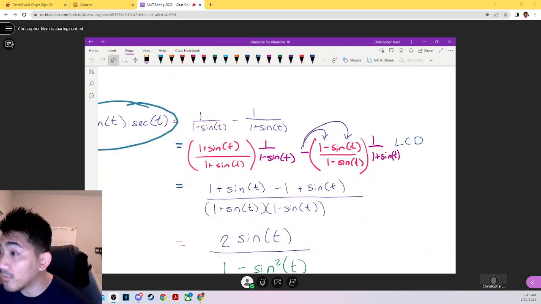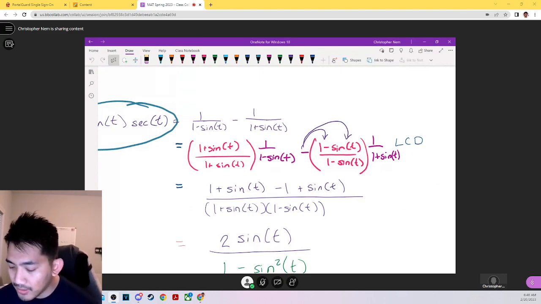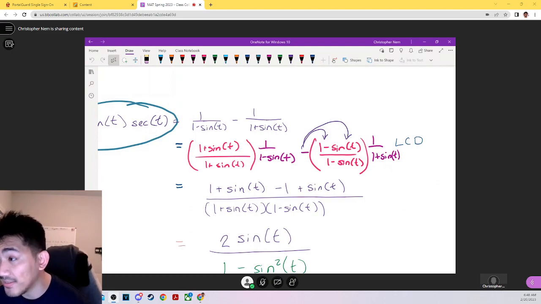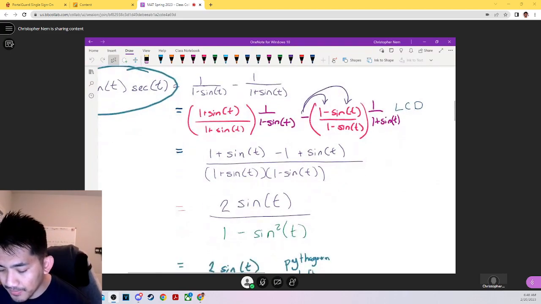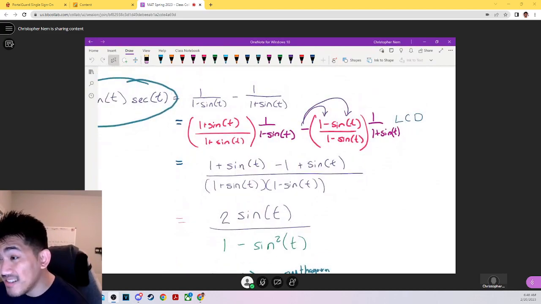Boom. Negative 1 plus sine of t is on the right side of the numerator, I'll say. And then you can combine like terms. 1 minus 1 is 0. Sine of t plus sine of t is 2 sine of t. Now notice my denominator, I did multiply it out. And the only reason why I multiplied my denominator, the least common denominator, is because the numerator did not cancel with anything on my denominator. The 2 sine of t will not cancel anything, so I might as well go ahead and multiply my denominator, see if anything works out.